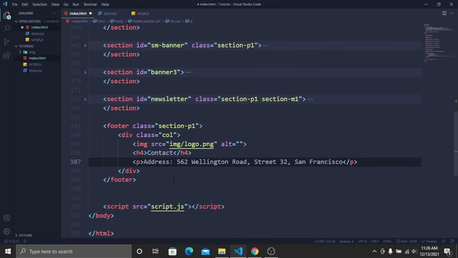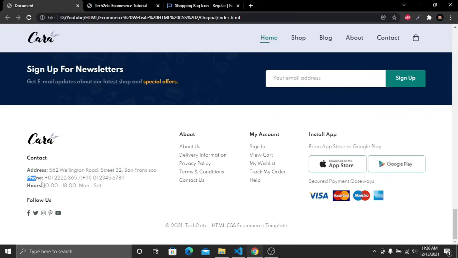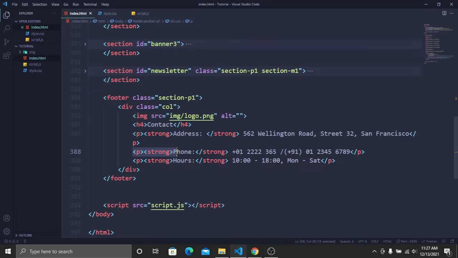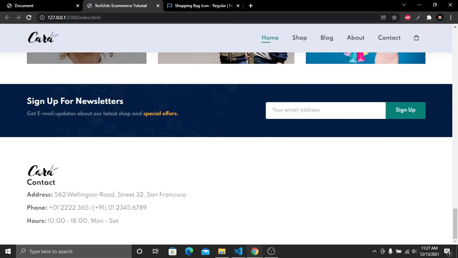So let's create a strong tag, and inside this strong we put our address. That's it. Like this one, we have to add these 2 paragraphs also. And here you can see that we have added those 2 paragraphs. Now save, and if I go to my website, here you can see that we have our logo, our contact, our address, phone and hours.